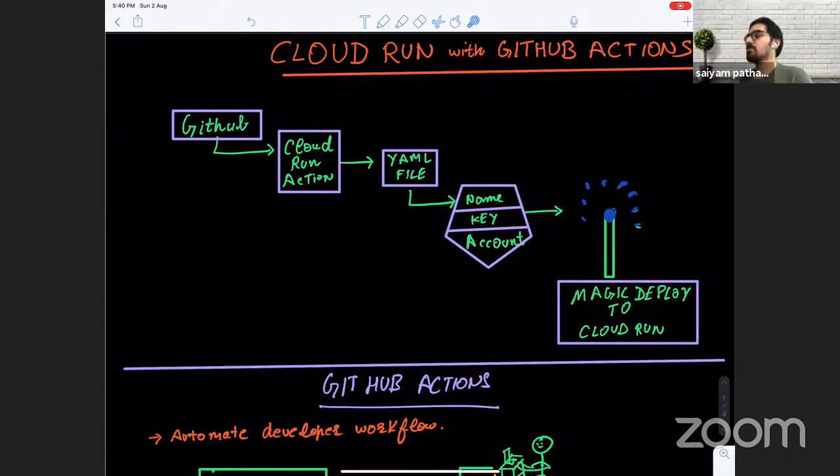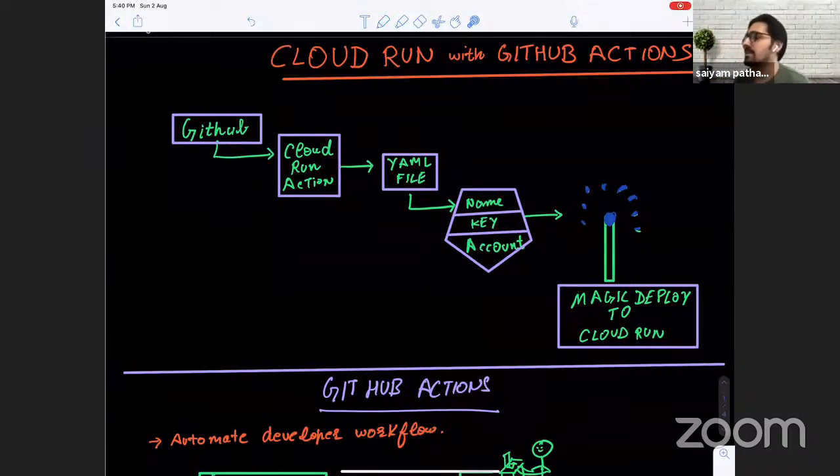Okay, so today we are going to discuss Cloud Run with GitHub Actions. This is what you asked for, and here it is. We have our Cloud Run today with GitHub Actions. I have a demo for you as well. So with that, let's first go through whatever I have prepared over here, and then we'll go.